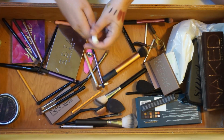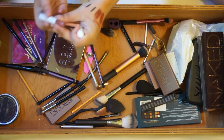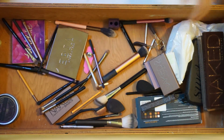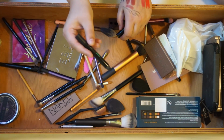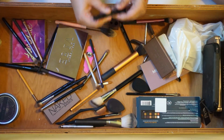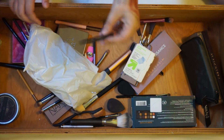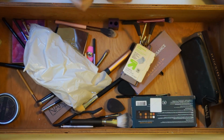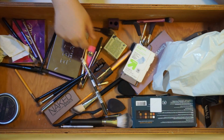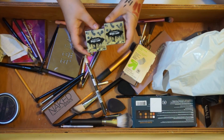We have ColourPop Parker. Yeah, I really don't need this. I'm already keeping two really similar shades. This one can just go find a home somewhere else. This is a black chubby shadow pencil. This can have a lot of applications. I think I'll hang on to this one even though I haven't used it yet. I have this liquid felt tip liner from Ico, which is pretty good. I'll keep it.